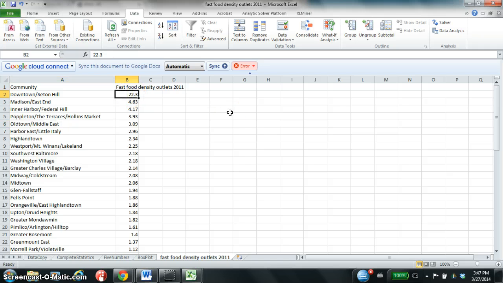And look at that, I have a big surprise here. It tells me that the downtown Seton Hill area has a lot more fast food restaurants than the rest. So it's in fact an outlier, and that's probably why my box plot looks so skewed to the right.